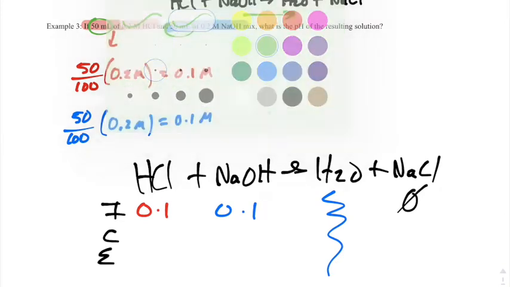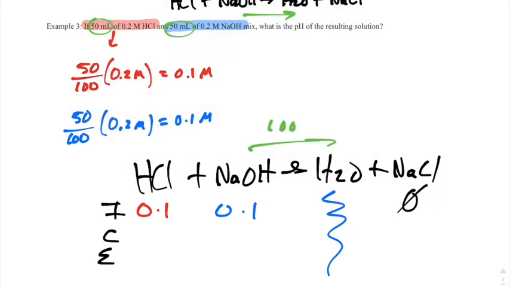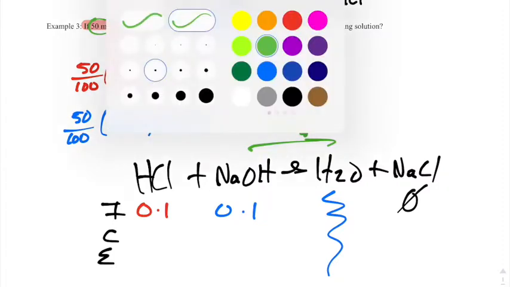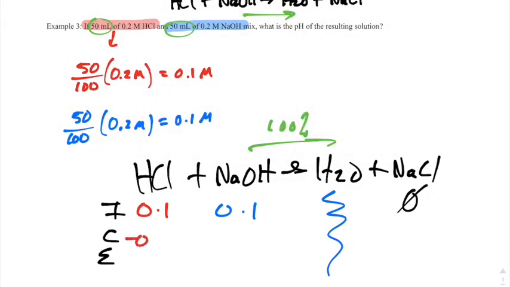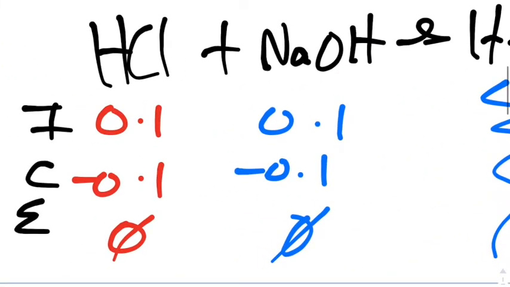But we have learned that this is going to go 100% of the way over to the right-hand side because it's a strong, strong situation. So how far can it go? Well, they're equal, so it can go 0.1. So I can lose 0.1 and be left with no acid, and I can lose 0.1 and be left with no base. And not that I really care, but I'm going to gain 0.1 molarity of the sodium chloride and end up here with 0.1 molarity of the sodium chloride. But I have no acid and no base left over here.